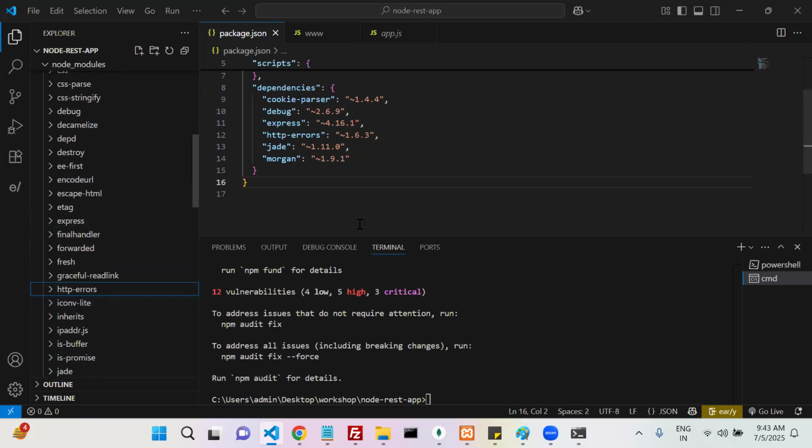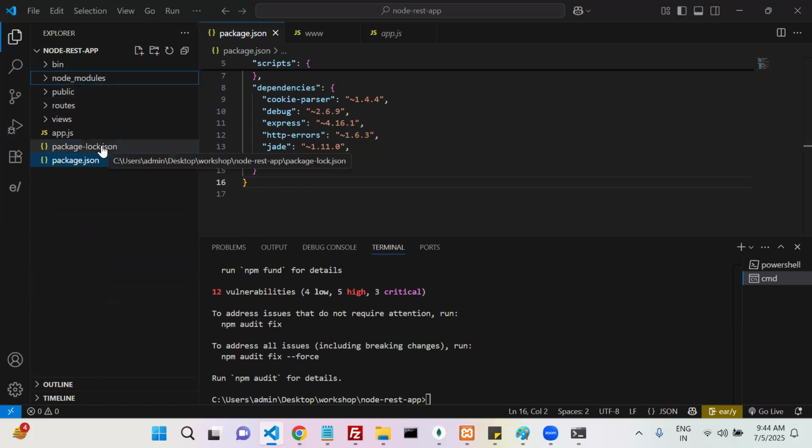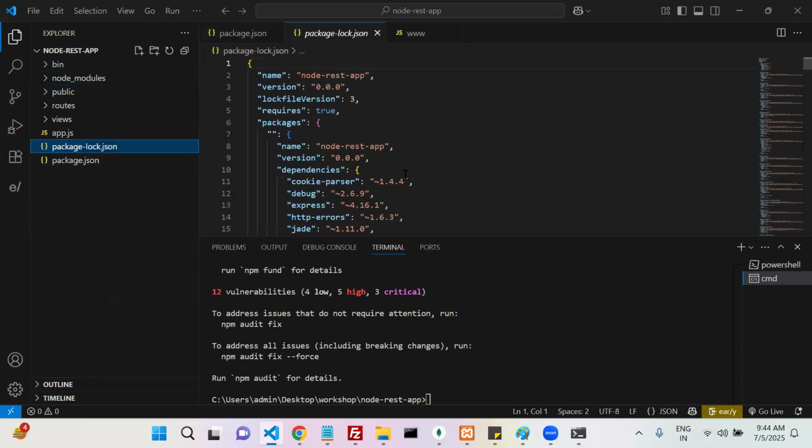Now what about the package-lock.json file? It is also auto generated. Whatever libraries you mentioned with the versions, those versions are locked here. So it locks the versions of your libraries.